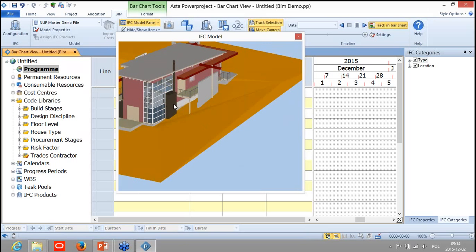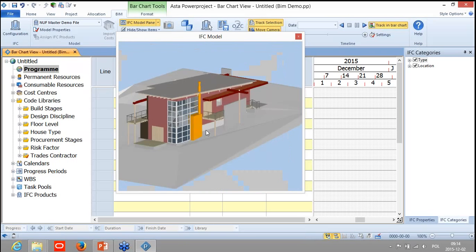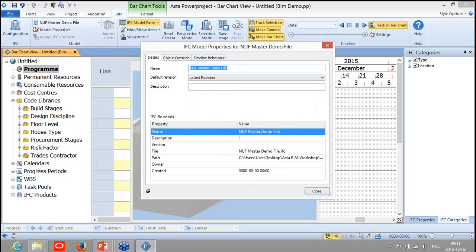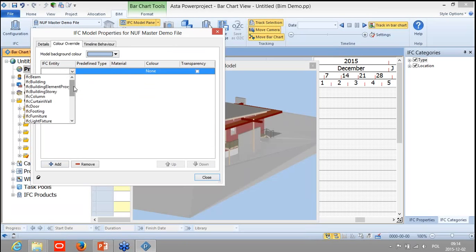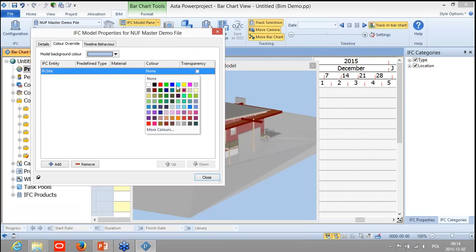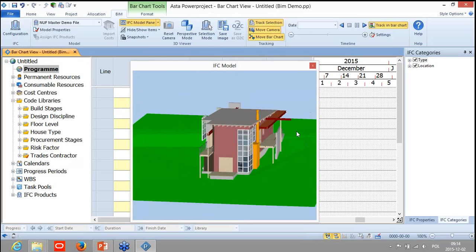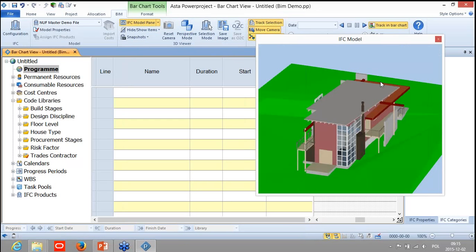What we can do to our IFC model is not actually a lot. First of all, we can change the color of it. For instance, I would like to change the site color. So I'll search for my entity. This entity information is coming from the model. In this case, I would like to change it and put some grass on my site. So we can add the colors if you would like. Besides that, we are able to split the object, but I will come to splitting objects a bit later.